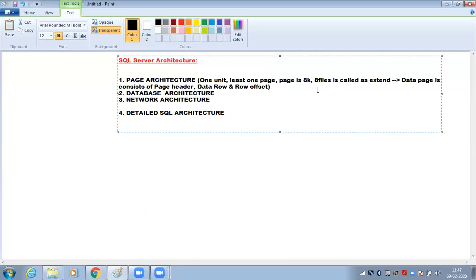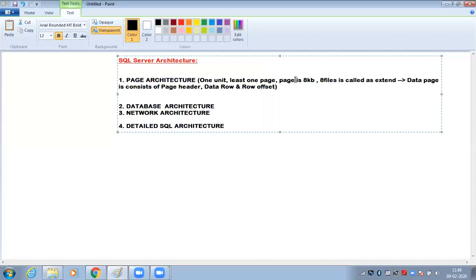If someone asks you what a page architecture is, you can tell them at least one unit should be a page, at least one page. Each page size is 8 KB. A collection of 8 pages is called one extent. Data pages consist of page header, data row, and row offset ID.